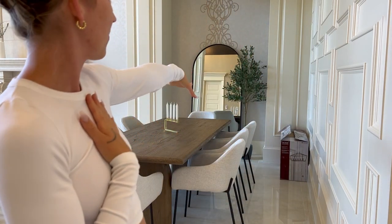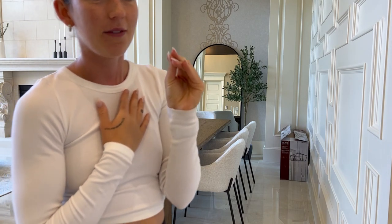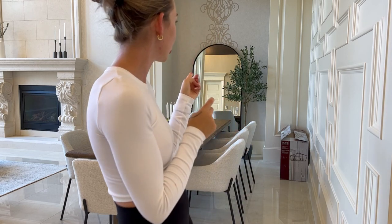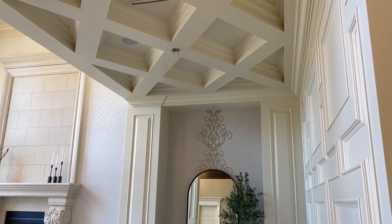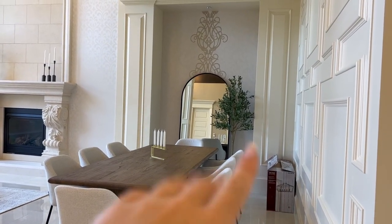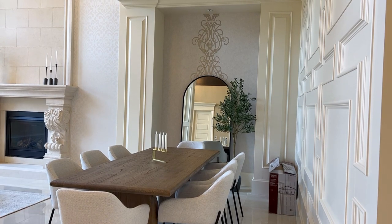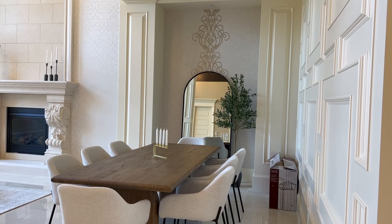In the back corner I have my fake olive tree, and I love fake olive trees. If you want a fake plant, go on Amazon - I'll link it below. They have five-, six-, and seven-inch; this is the six-inch and I'm in love with it. Right now we don't have a chandelier - we took it out yesterday and are replacing it to make this room a little more modern. And hopefully we'll eventually get rid of that wallpaper too.